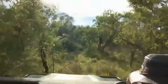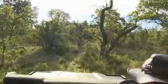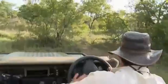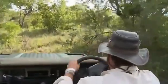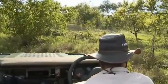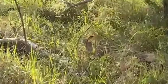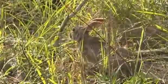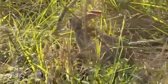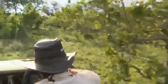Okay, there, Brian's got him straight ahead, well spotted. Long arms and good eyes. So, now imagine if we were tracking this animal by its footprints. It would have been heading in a uniform direction the whole time. I've just seen a scrub hare here. It's a lucky scrub hare. Brian will focus on it to show you. But that right there would have been a tasty snack for it. I'm not going to stay long because we will lose this leopard if we don't stay with it. Shame, that poor scrub hare looked terrified.